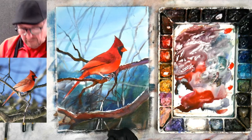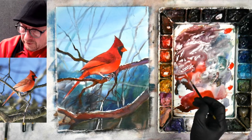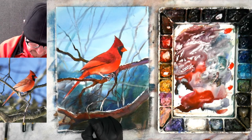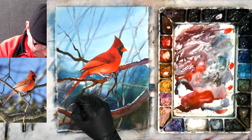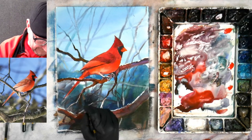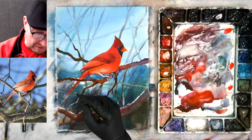And this is opaque. If you're a purist, a natural, traditional watercolorist, you would not do this. This is breaking the rules. I'm breaking the rules by using gouache now, instead of using the masking fluid and getting the white of the paper, because that's the traditional way of doing it. But this is not wrong. There's nothing wrong with this if you want to try it.